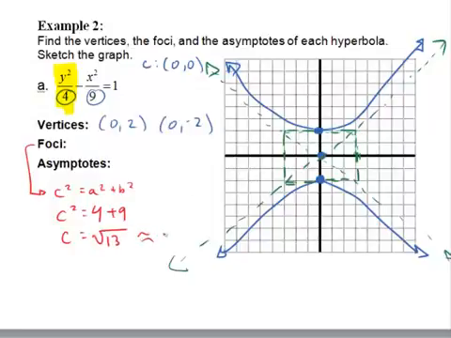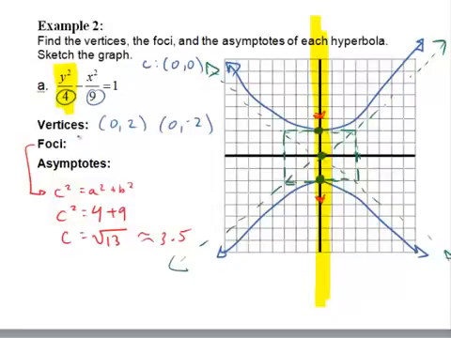Square root of 13 is approximately 3.5. So it's about 3.5 units. On our graph, from your center, go 1, 2, 3, and a little bit more. Your foci, your vertices, and your center will always all lie on the same line, the same axis. They should always line up.